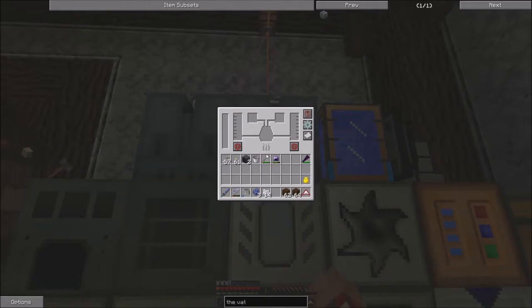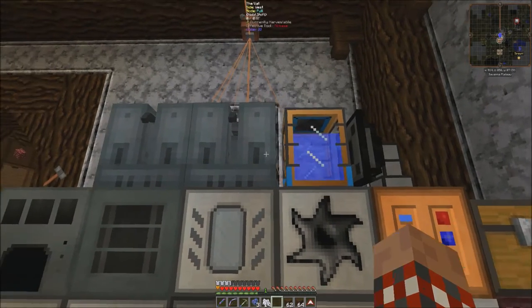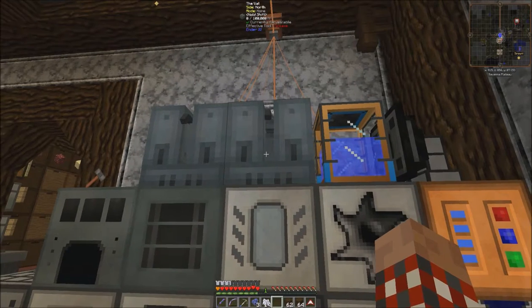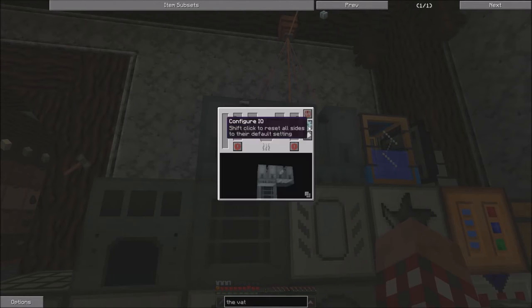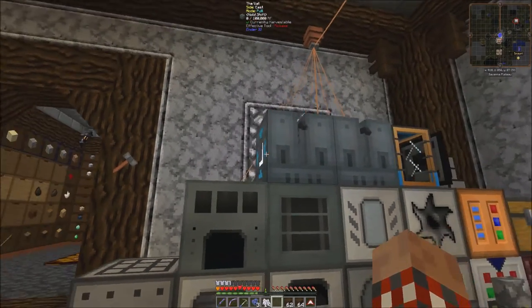I'm hoping that I can configure the side so this will be in, oh yes, and that will be out. Cool, so you can see it's already sucking up the water, so no need for pipes, which is very nice. And then this bad boy, I'm going to configure so this side is in and that side is going to be out, and I will get another one of these tanks, and that should get me hooch.